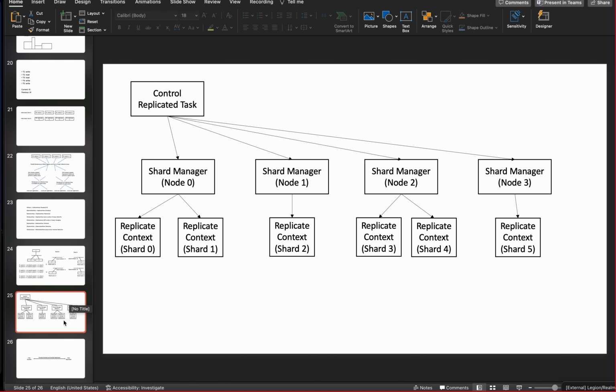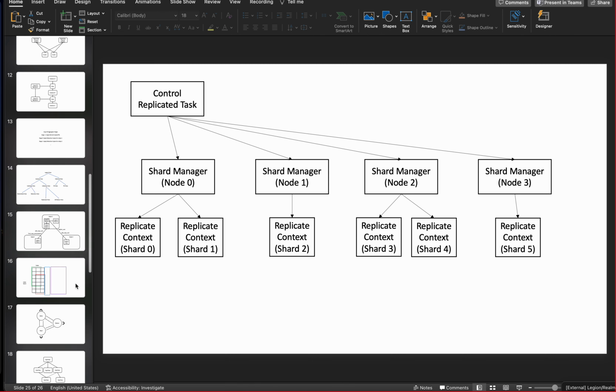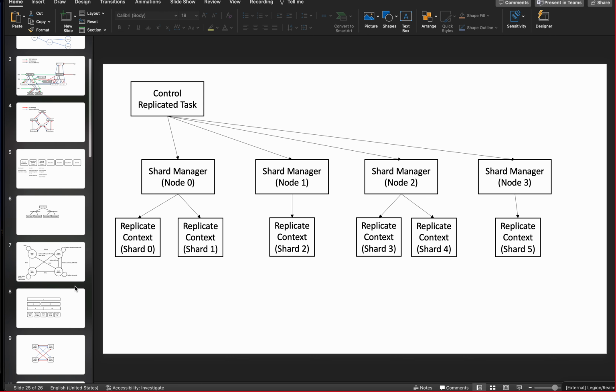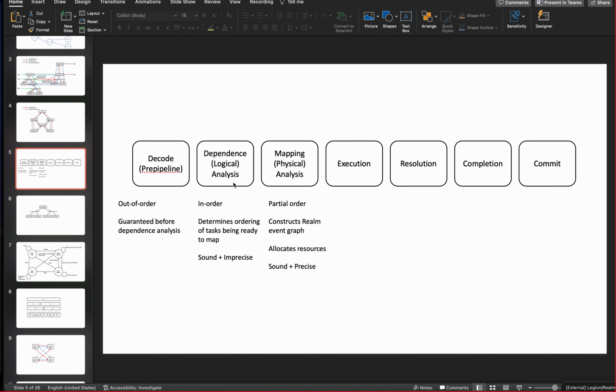Okay, so I guess the next thing that I want to talk about is an important concept in control application. We've been using a lot of examples of index-based task launches going through the logical dependence analysis stage of the pipeline. Where'd that slide go? This stage of the pipeline is completely replicated across the shards.